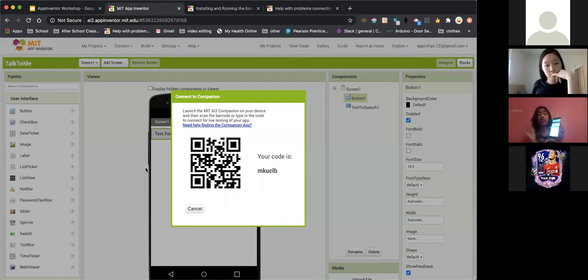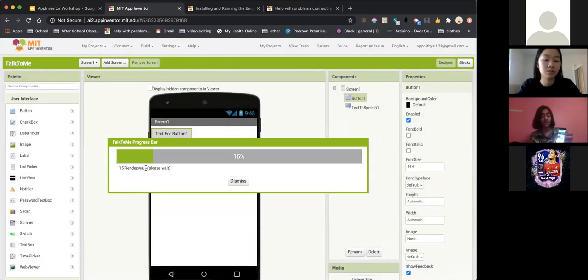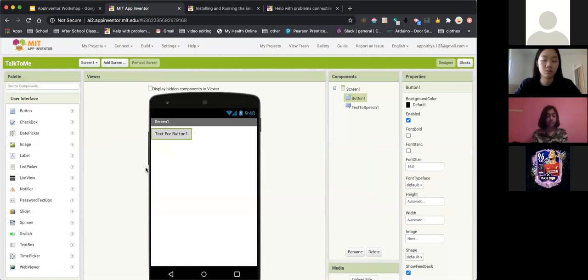This is only if you have an Android phone. If you don't have an emulator, then you don't need to do all of this. You'll do it a different way. So my code is this. Don't type in this code because this is my code. Then you're gonna click on connect with code on your phone, and it should connect to your phone. This is how it looks for me. Whatever I see on my viewer, I will see on your phone. And with the emulator, whatever you see on your viewer, you should see on your emulator. That is how you'll connect. We will be connecting around 3 times each day just to check how things work.